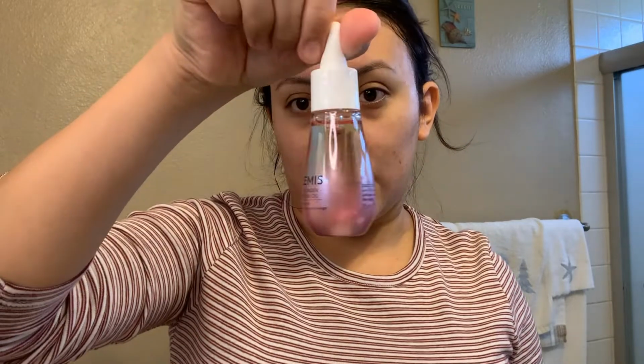Next product is the ELEMIS Pro-Collagen Face Oil. This one retails for $79, and this was one of the BoxyCharm choice picks. This is how the packaging looks, and you open it up, and it's a lot smaller than I thought it was going to be, but this is how small it is, and I'm going to use it. Right away, as soon as I opened it, it smelled like roses, so I'm really digging that. For those of you that don't know me that well, roses are my favorite flower, and I'm just gonna pour this all over my face. I didn't even read the instructions, to be honest with you guys, but it's oil. This is gonna work as my primer pretty much. Ooh, okay, so the whole room smells like roses now, which is fantastic, and so does my face.